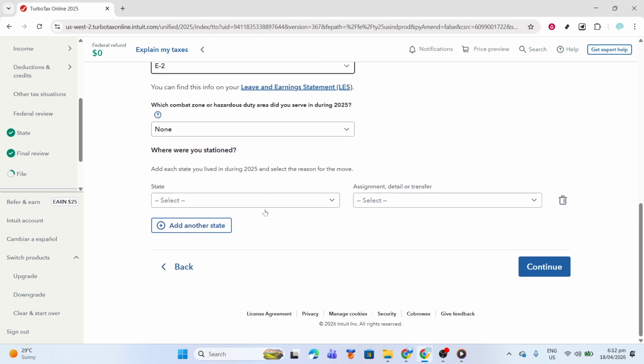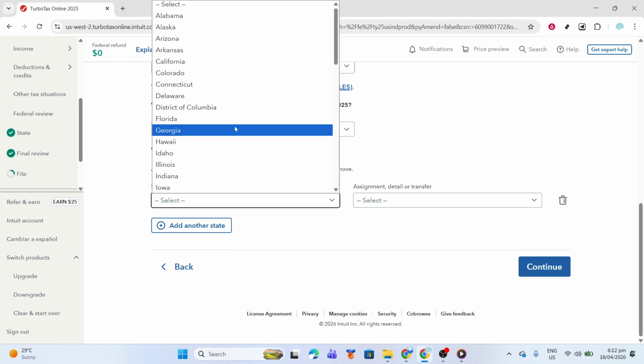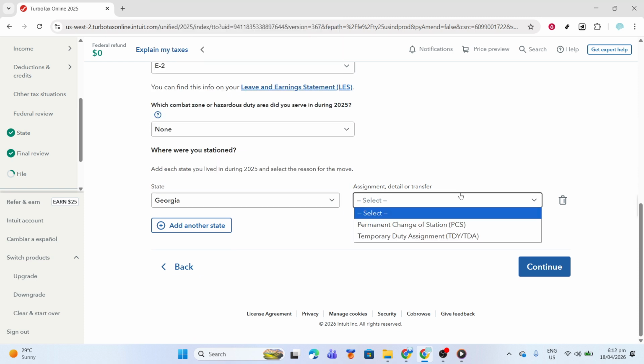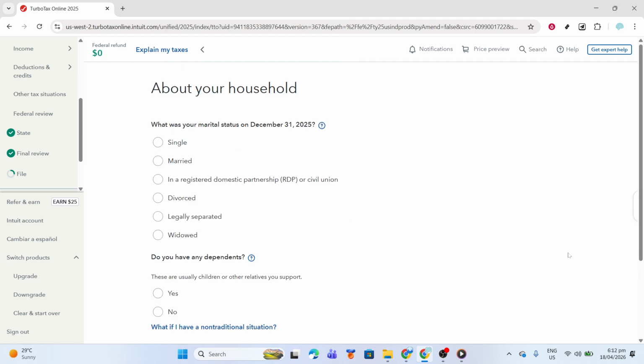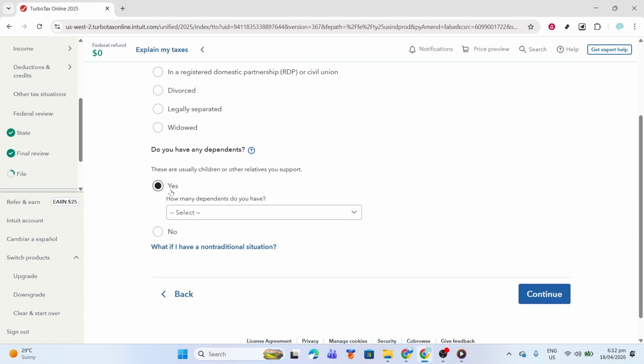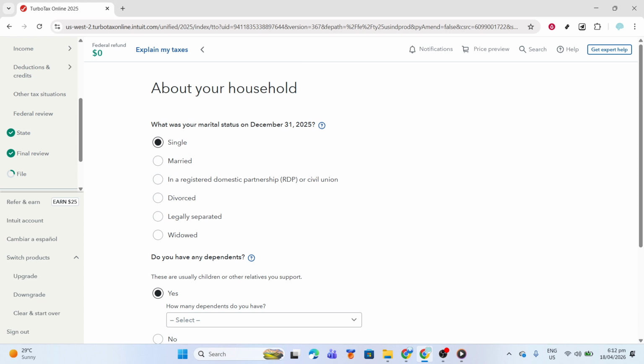After you send it, keep an eye on your email or the app for status updates. Rejections are usually resolved within minutes once the correct AGI is entered, but it can take a few hours during peak times. That's it. Click File, try to submit, open the rejection message if you get one.